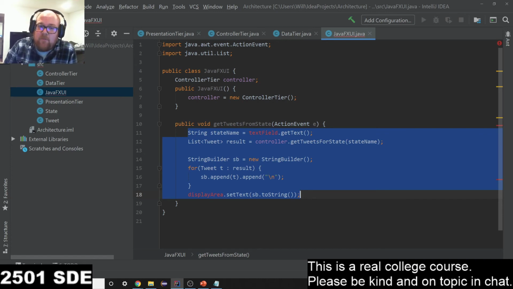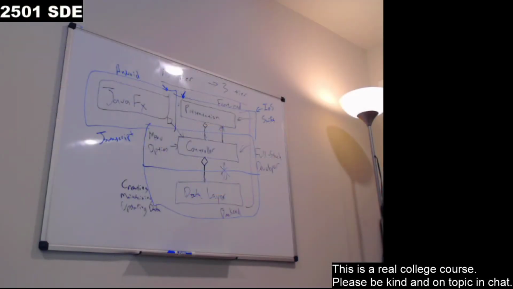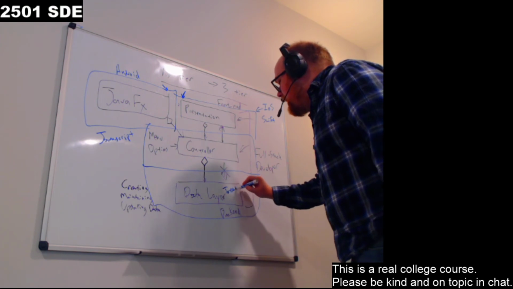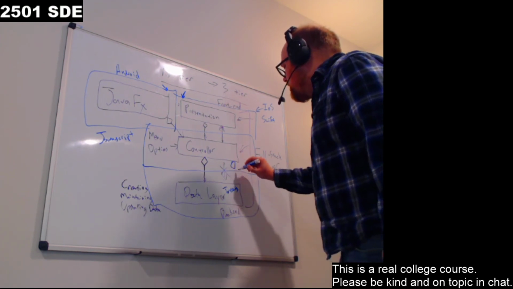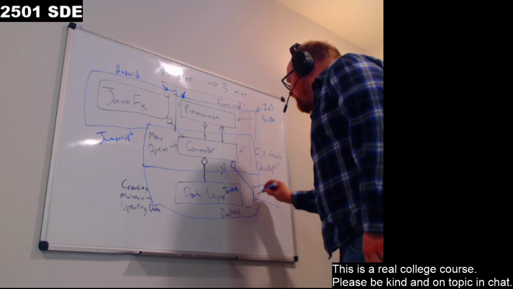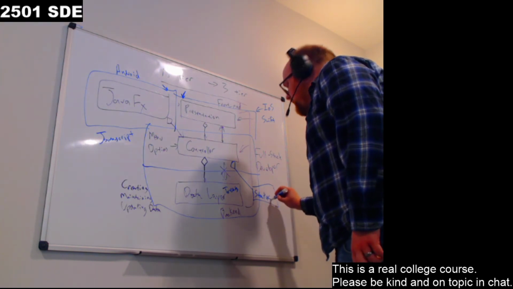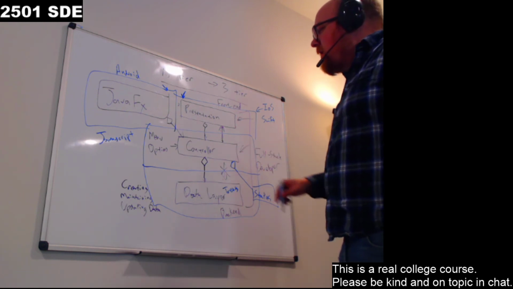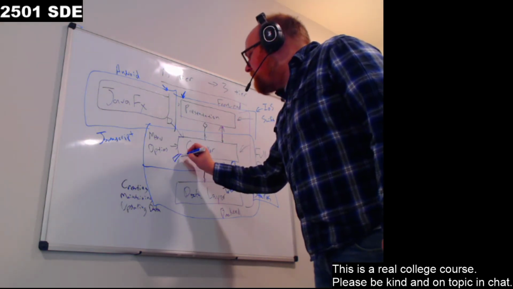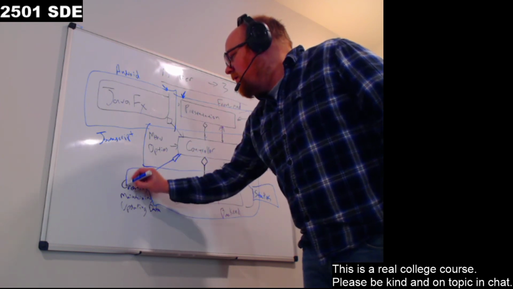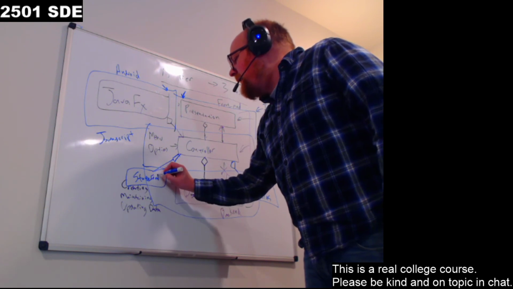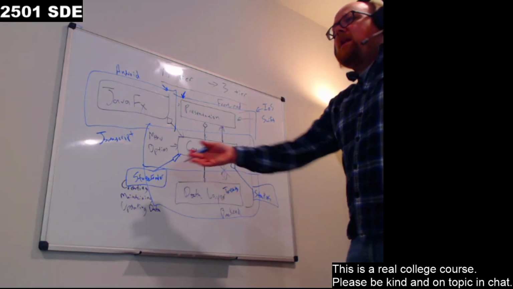And by the way, you can have multiple data layers. It might make sense for me to have, say, one data layer that's for maintaining tweets, and then an entirely separate data layer for maintaining states. I think I actually have an example of this in Homework 3. In Homework 3, I separated out these two concerns. I even had a separate data layer for state finder. That is to say, given a coordinate, find the nearest state. So you can have multiple data layers.